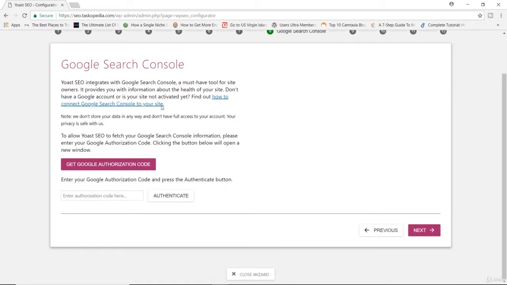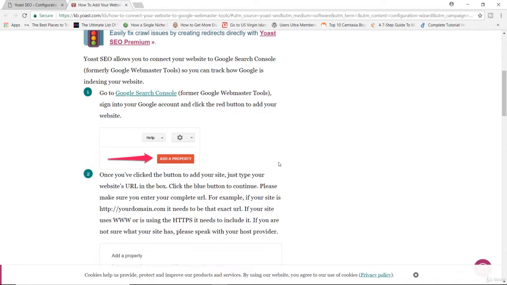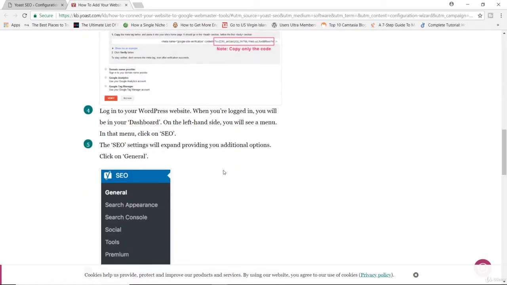And all right, so here we have to add the Google Search Console code. By the way, if you don't have your Google account, you do need to create a Google account to work with the Yoast SEO. And if you don't have your Google Search Console, if you don't have an account with them, here's the link right here, but you have to open it in a new tab. Don't click on the link directly because it will take you straight to the site and you'll have to start all over again. So you can simply right click, open this in a new tab. And over here, you can read the article on how to create your account with Google Search Console. It's very straightforward, and you really shouldn't have any problems with it, all right?